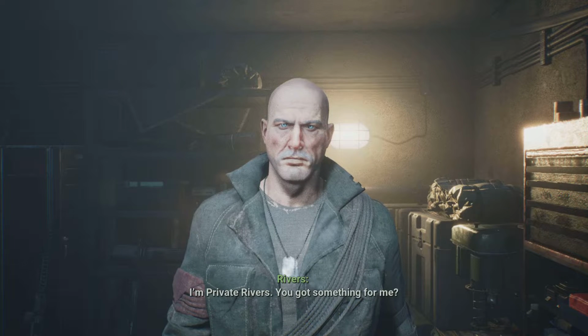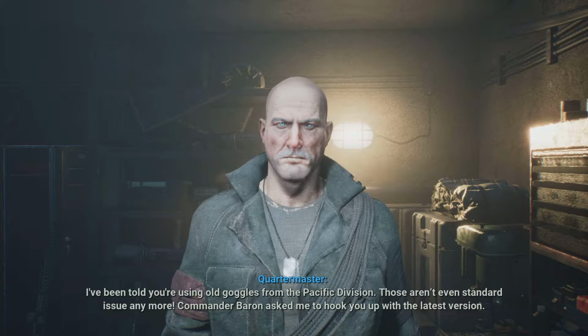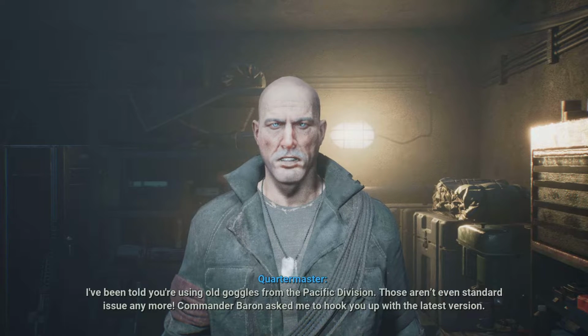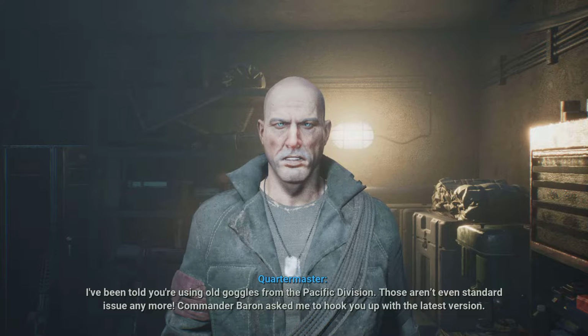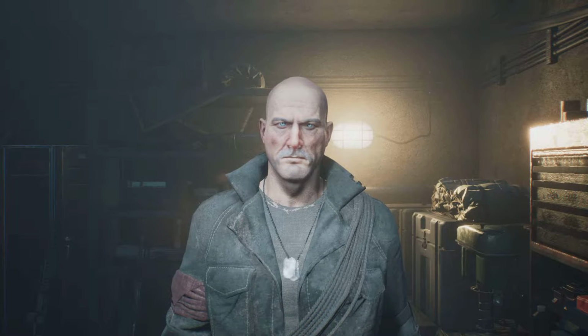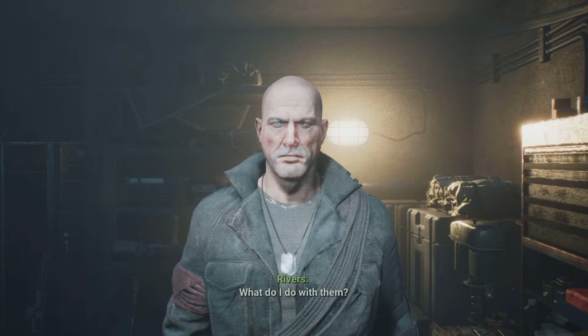I'm Private Rivers. You got something for me? I've been told you're using old goggles from the Pacific Division. Those aren't even standard issue anymore. Commander Baron asked me to hook you up with the latest version. These babies come equipped with a high-quality camera. What do I do with them?